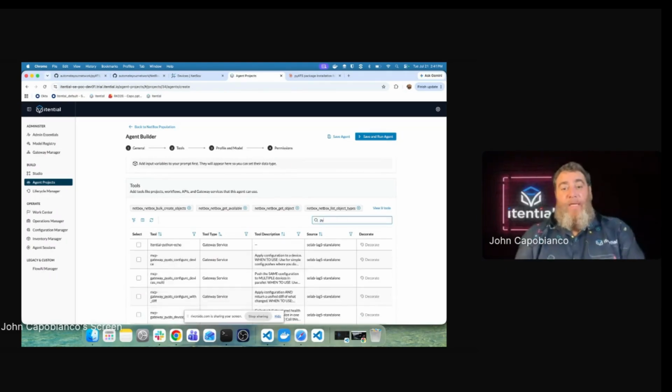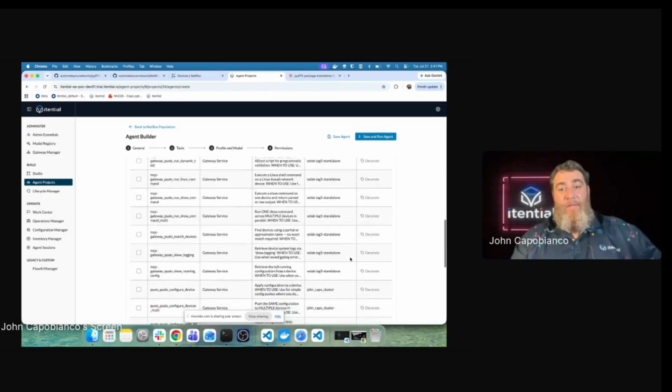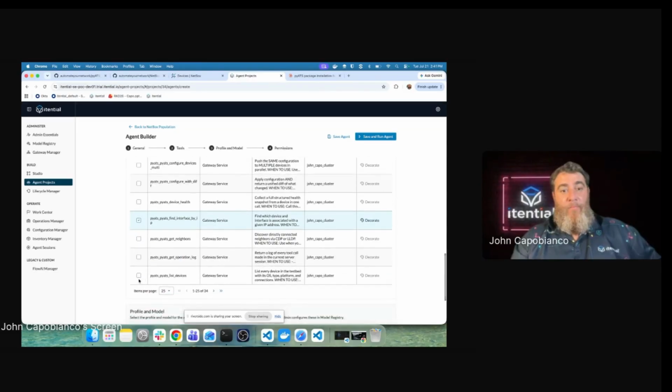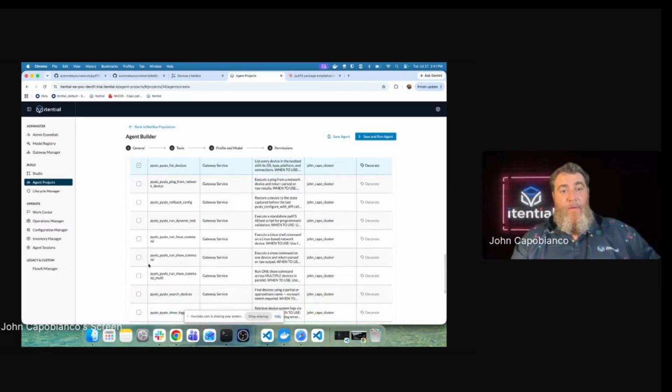Now let's look for PyATS. And similarly, some other people have their own instances of PyATS, but we want to use my cluster. So I want to give it not configure devices, right? All we want to do is maybe get interfaces by IP. Maybe list devices in case it needs to list the devices. Run show commands for sure.